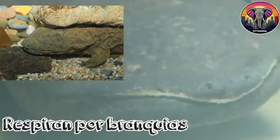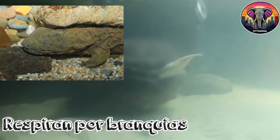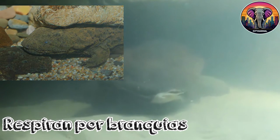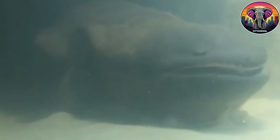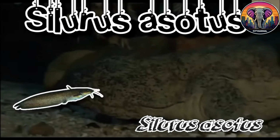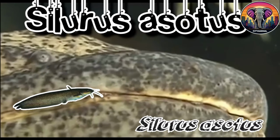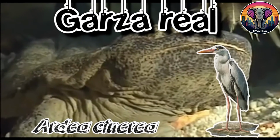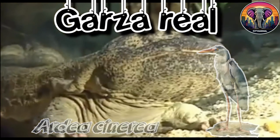The female deposits the eggs near aquatic plants, rocks, or caves to hide them. The male then fertilizes them and guards them until they hatch, which takes 50 to 60 days. The hatchlings, which are just 1.2 inches, 3 centimeters, long at birth, feed on microscopic crustaceans and mollusks after 30 days. Their gills shrink as they grow, but never completely disappear. 2 of their gill branches remain, allowing them to breathe through this method. These gills are located as visible skin folds along their flanks, just behind the maxilla.